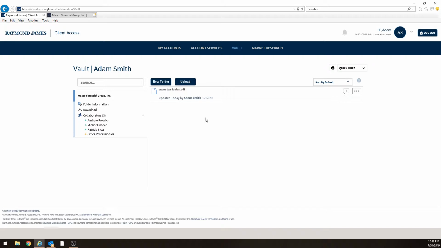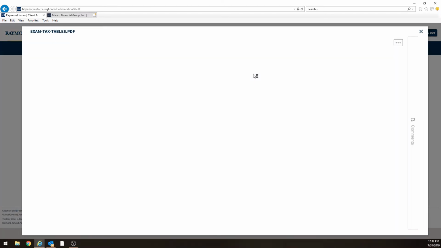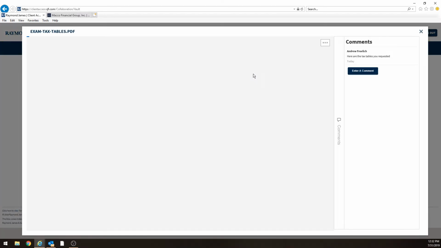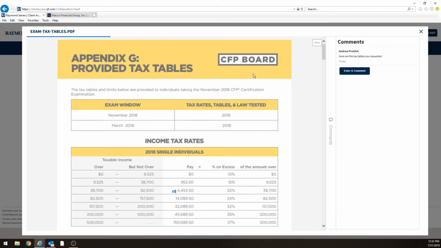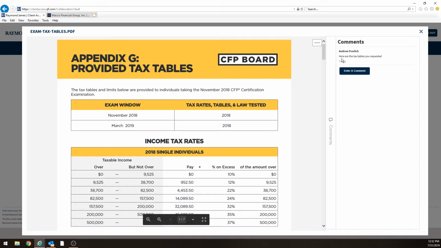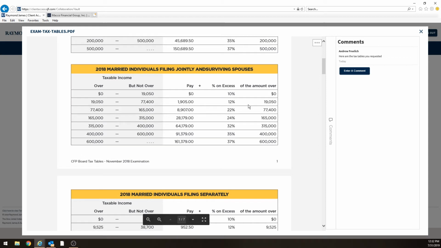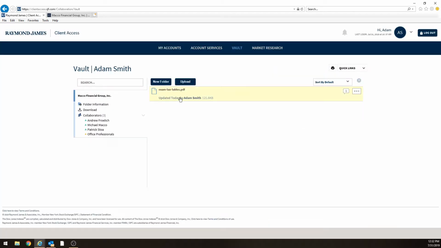Once there, you'll see an updated document that I actually uploaded back as Adam Smith to the advisor, but in the same way you would see any documents that were uploaded first by your advisor. And what we'll see here is there's actually a comment on this. So let's say you're working with Terry or one of the advisors and we uploaded something to you. We say, hey, here's the tax tables you were looking for, here's the document. And from here you can actually download that right here.